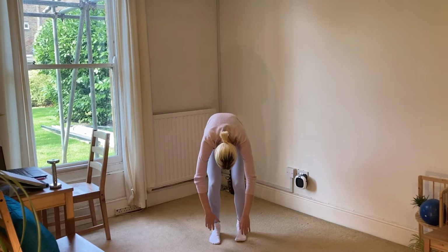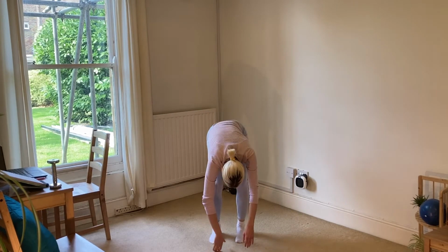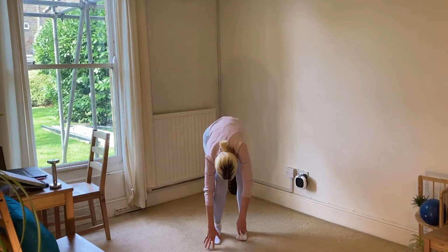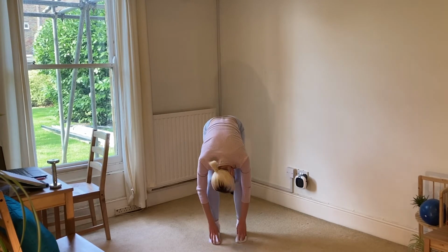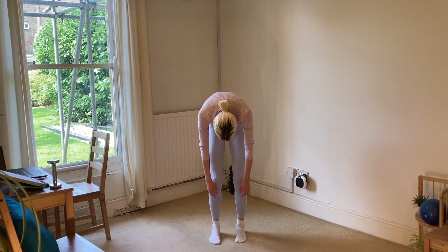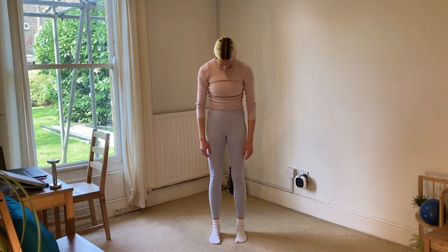Curve it over. Have a little hand there for a moment. And swivel around. Swing through the hips, let the head be heavy, let that relax. Take a little shaker, take a little nod. And then we're going to press through the feet as we slowly unroll through the spine, lengthening the legs as we go. We're going to take that to our barre.